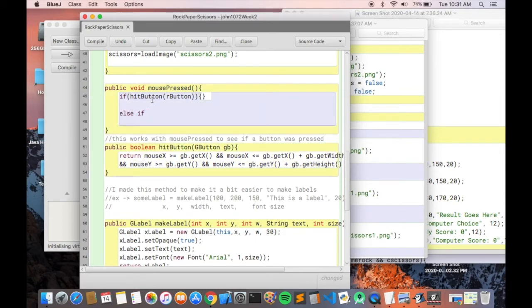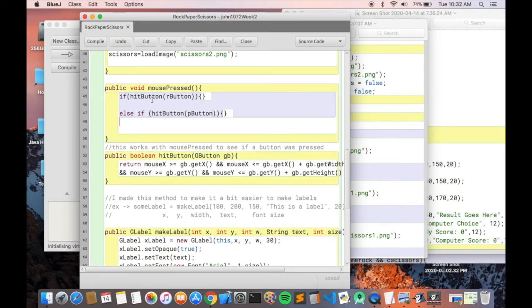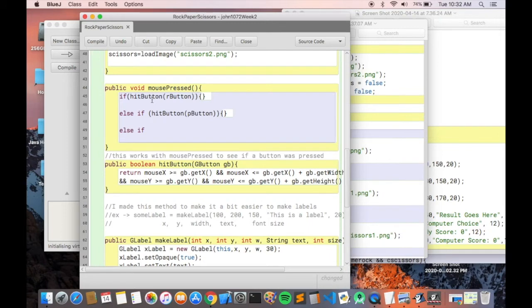Else if hit button P button, then we'll do something, and then else if hit button S button. So those are the three buttons that we could potentially be hitting.